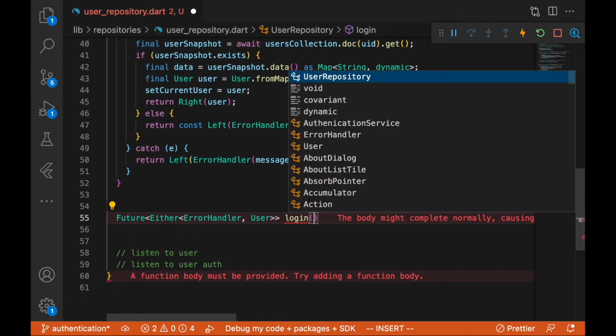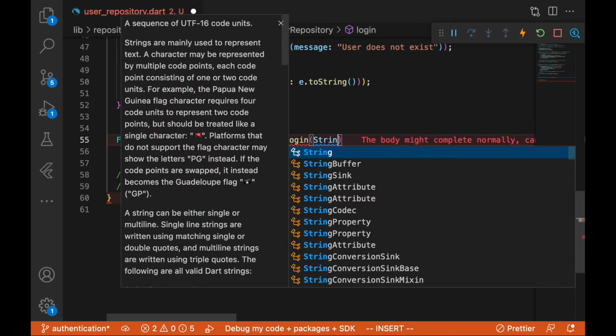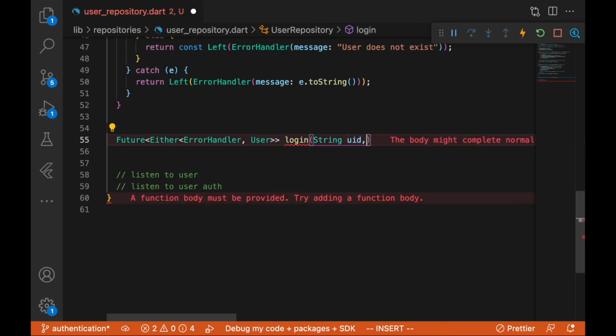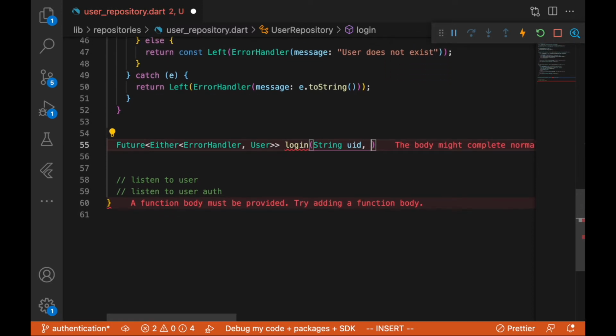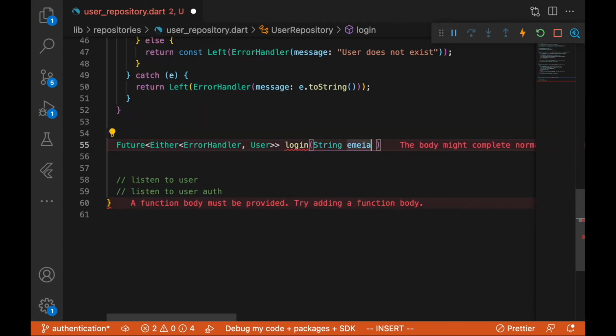So we'll just do login, and in this login, all we'll need is the UID. Okay, not the UID, we don't need the user UID, sorry. We just need the user email, and we also need the user password.